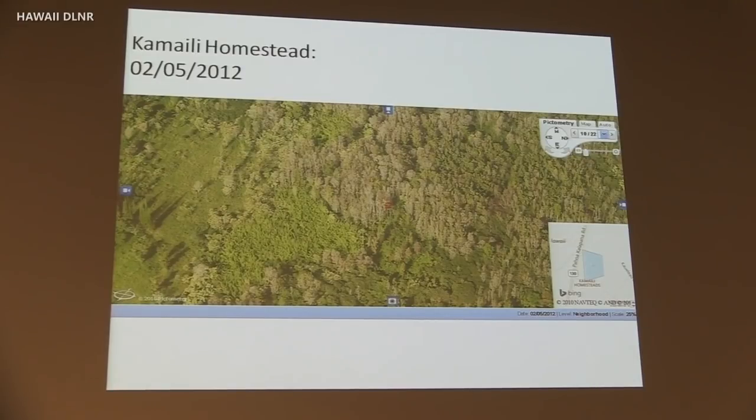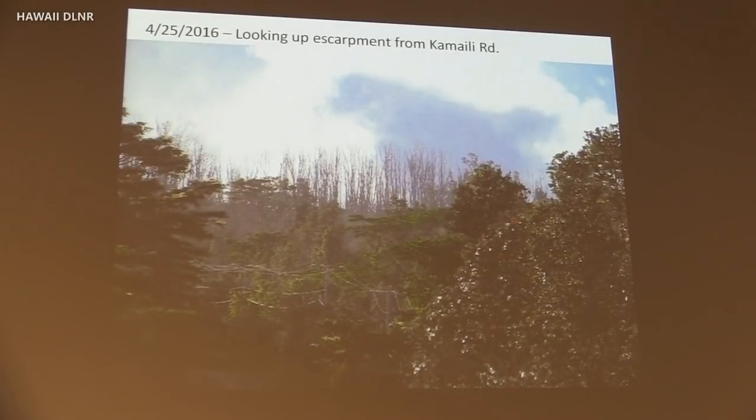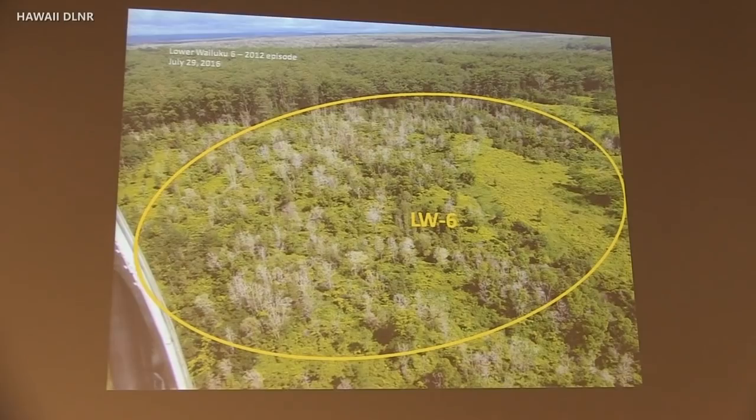And then after that, you can see from down below, this place is up on top of an escarpment. If you look back at it, you see those trees that died in 2011, 2012. And they're still there. They're big, giant trees, but notice there's healthy ʻŌhiʻa that are flowering right below it. And so the disease skipped right over. If you go up to this Hilo area around the old cane fields, particularly in the upper reaches, they left some of the natural trees up in there, and then down in the ravines, there's pretty big ʻŌhiʻa trees, and they were dying already in 2013, is kind of when they started.